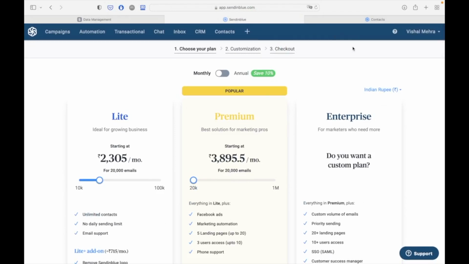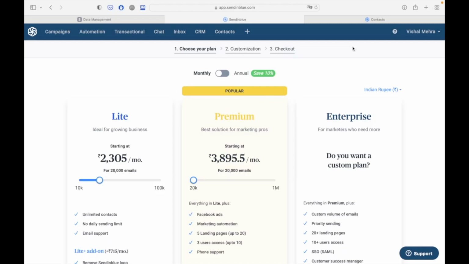So this pretty much sums up what I would suggest you do with your data, how you bring your data in, and how you can start working with your data, and actually it starts generating business for you on autopilot. Once you set up these automations and you let it run, different people will start getting into your automations at different times. Not everybody opens the email at the same time. So whenever they open that email, they'll start getting into the automation.